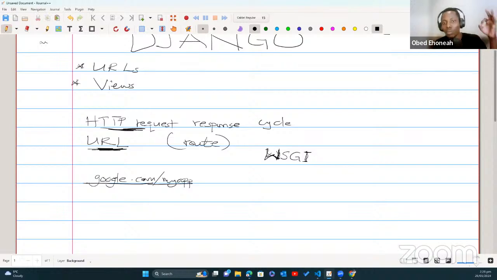So the server is what will receive the request that is coming in and determine what to do with the request. But as soon as the request has been sent to our application, it is coming in the form of a route. So we say we need a route handler.